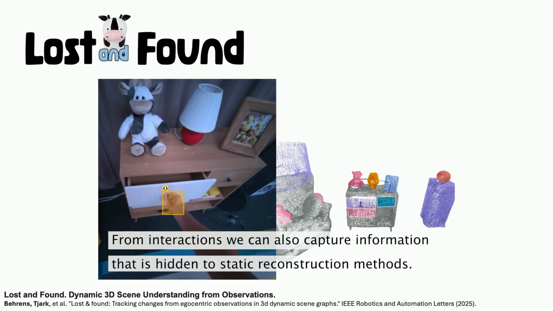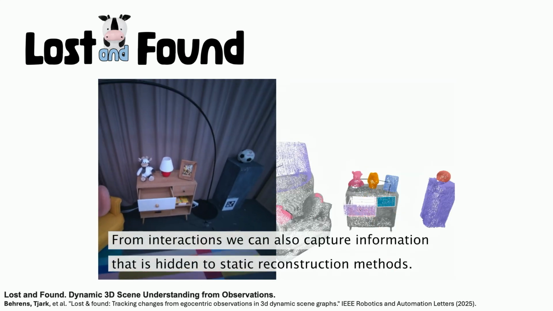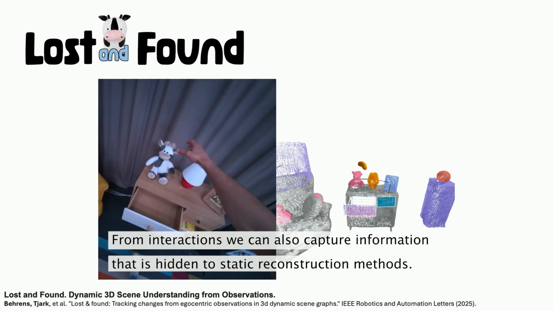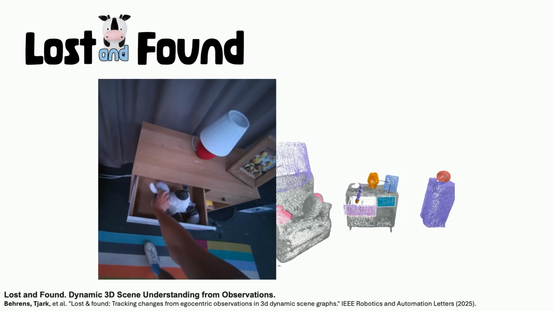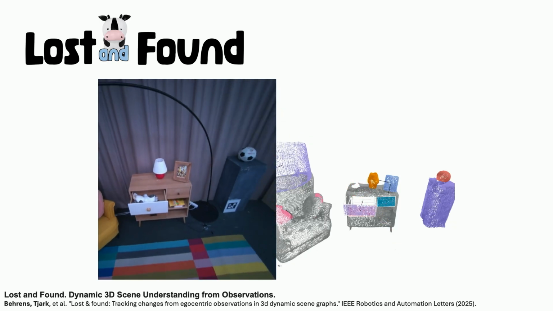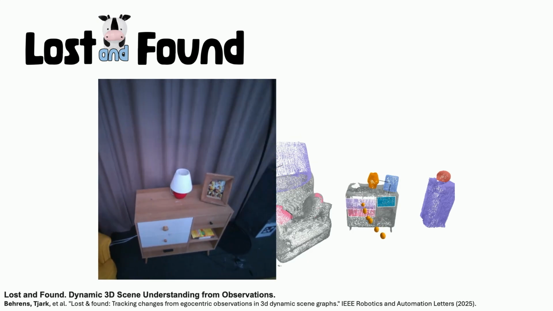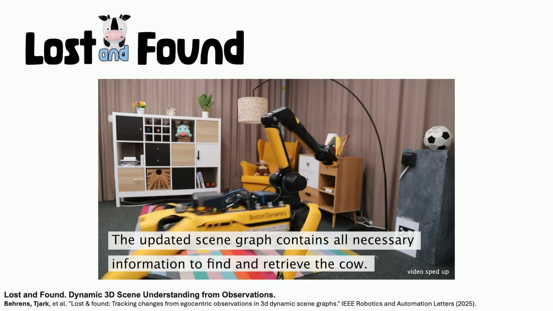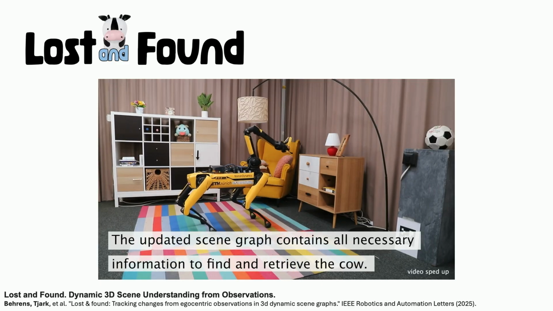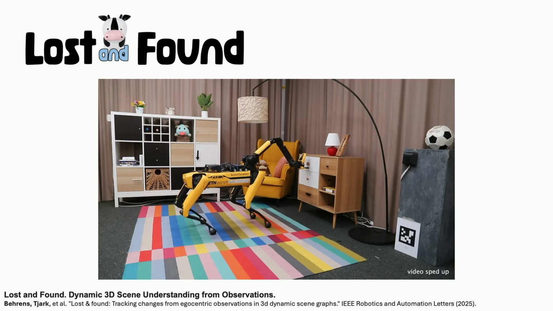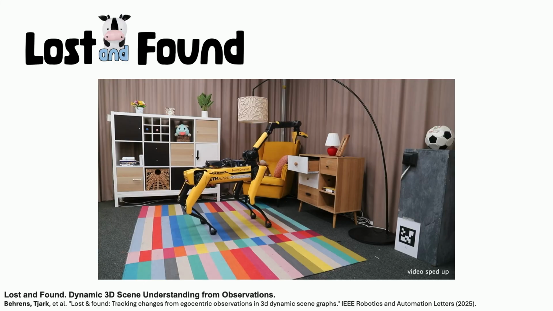And basically, also something that I really liked is the fact when we hide things in drawers, it's not that they're gone, we just cannot see them. Well, the scene graph allows us to actually connect this, have the information that the cow, in this case, is hidden in the drawer, and this information can be accessed by the agent that is also in the scene. And then we can actually go ahead, find the cow, and in this case, reunite the cow with the plush monkey that is sitting on the yellow chair.